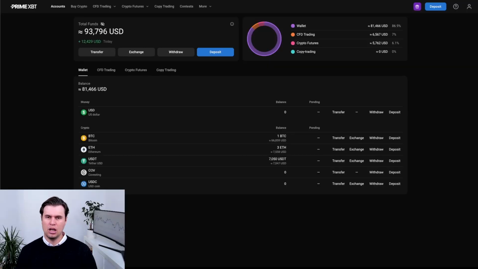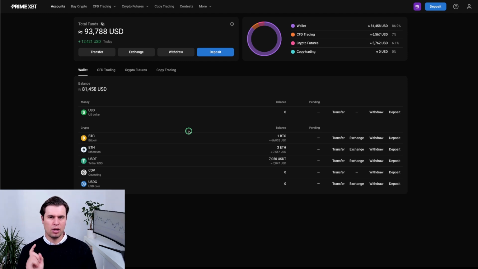It's super simple. If you have not already signed up an account, you can do so by going to our main landing page. Once you've been verified as an active user, you can then start trading on our platform. If you have a look over here, the platform is really easy to use. You've got a couple of options: accounts, buy crypto, CFDs trading, crypto futures, copy trading, etc. For today's tutorial, I'm going to show you how you can trade within the crypto futures platform.